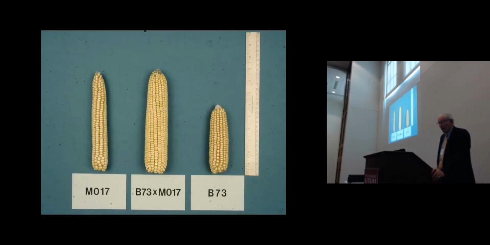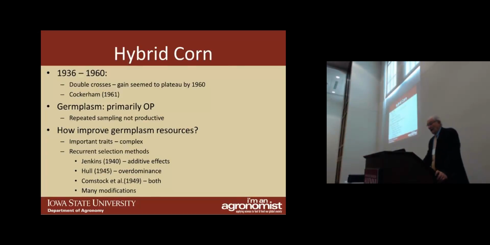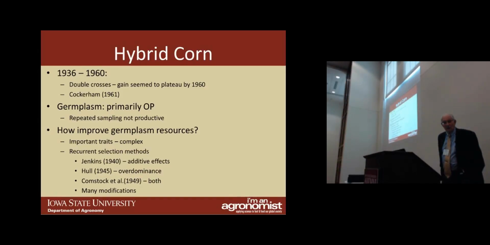So there's what happens. You got the reed on one side, Lancaster on the other side. Look at the traits, how they complement one another, and then you get the F1 cross. Double crosses seemed to be plateauing by the latter part of the 1950s, early 60s. Then they're beginning to question themselves. They keep sampling the open pollinated varieties. They weren't doing any better. And if the sampling had been adequate, there's a reason to expect it wouldn't be any different than what they had done 30, 40 years earlier.